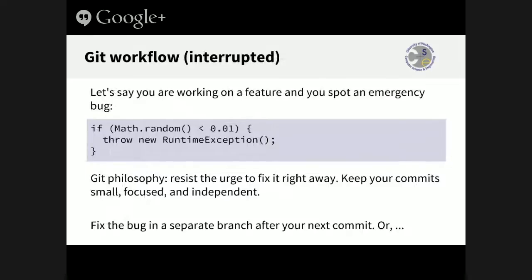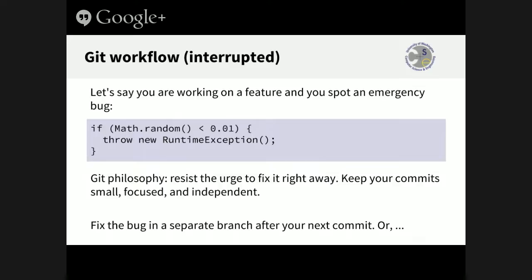Now, let's say you're working on a feature and then you spot something and it's like, wow, there's this crazy bug here and I could totally fix it by just deleting 3 lines. It would be a really simple fix. So actually the Git philosophy again is to make focused commits that do one thing, branches that do one thing.